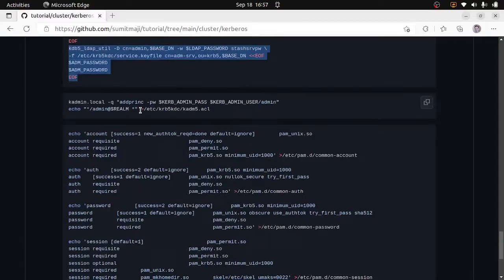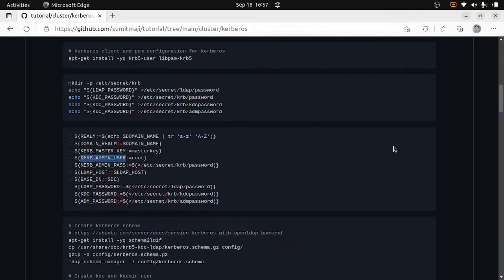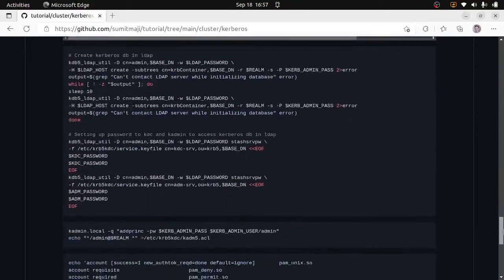Now next, I am adding the KRB admin user. If you see here, it is root. What I am trying to say is that root followed by admin would be my admin user.